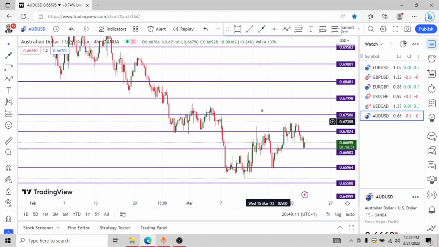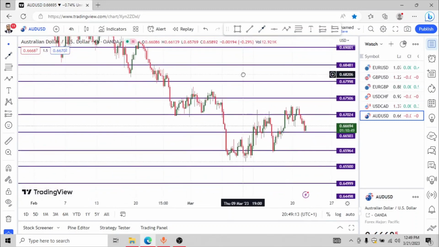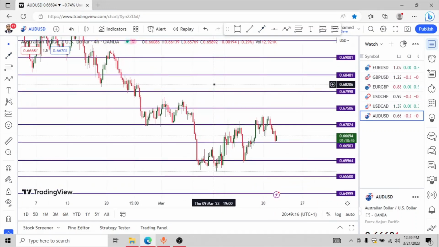So the next thing you do is to draw your support and resistance levels. Meanwhile, these zones can also serve as support and resistance levels. How do I mean? The support and resistance level I am talking about is called touches. It is different from this zone, it is different from this round number, and it is also different from what we may generally call support and resistance level. Now, how do we draw the touches?